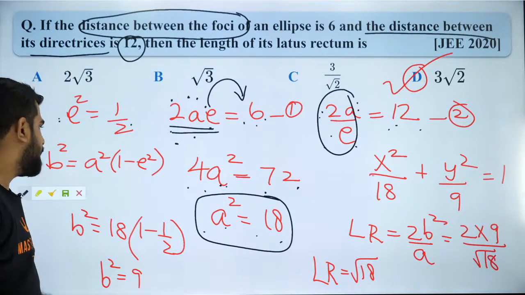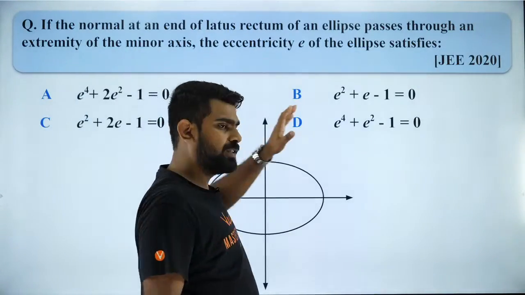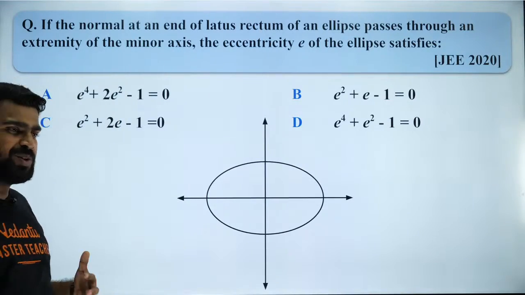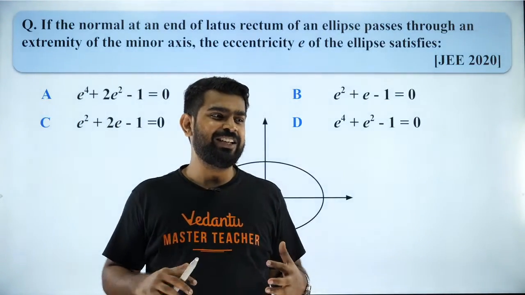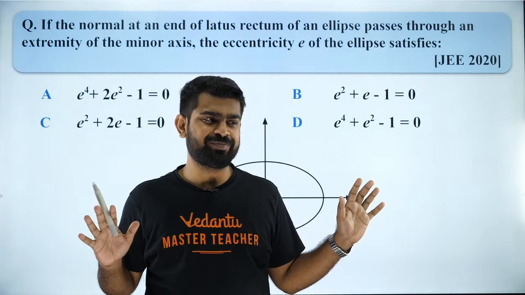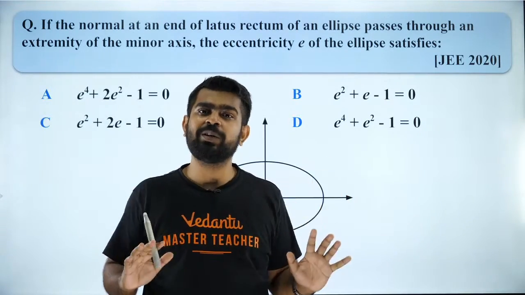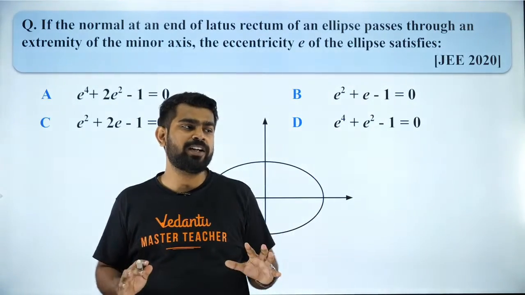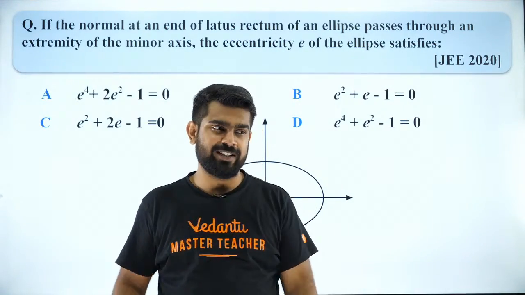Very good. So with that, we'll go to one last question, which I want everybody to do. And guys, by now, what do you see? Are you guys able to realize that the questions of ellipse are not that difficult? I hope you understood. It is doable. The only thing is you have to be confident and good with the basics of it. That is very important.